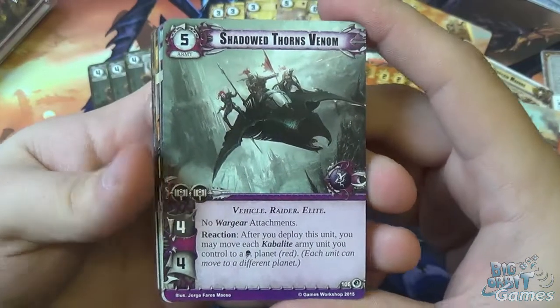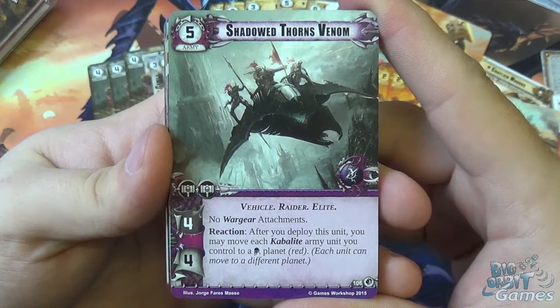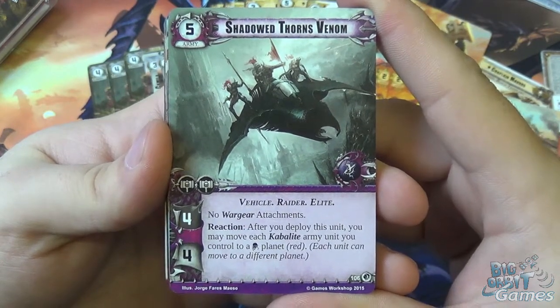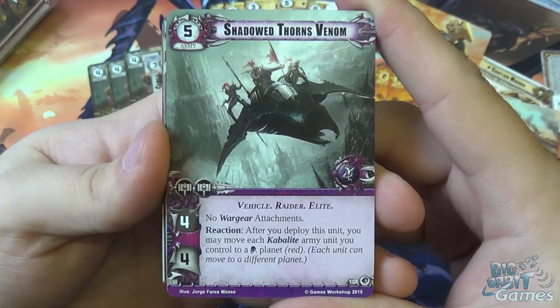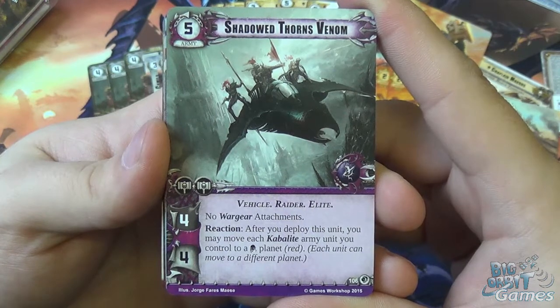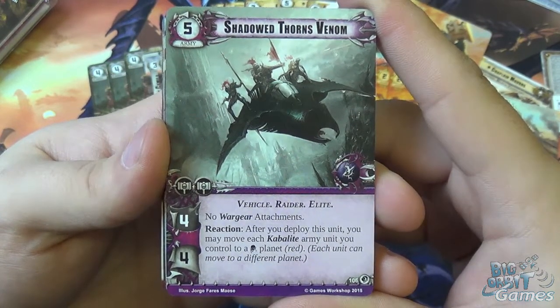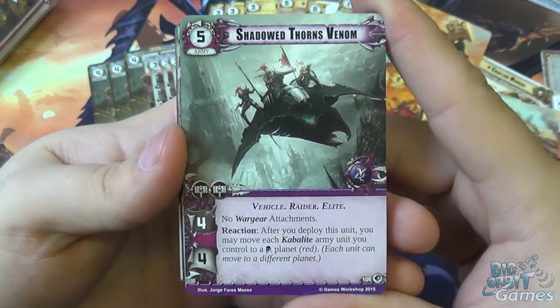So for Dark Eldar, we have the Shadowed Thorns Venom. So it's a 5-cost army unit, 2 command icons. It's a 4/4. It has Vehicle, Raider, and Elite. No War Gear attachments, as always. And reaction: after you deploy this unit, you may move each Kabalite army unit you control to a red planet. Each unit can move to a different planet, so they don't have to all go to the same one.